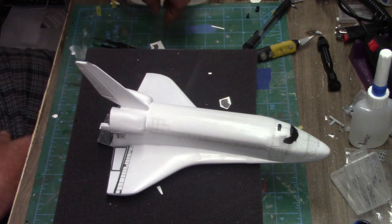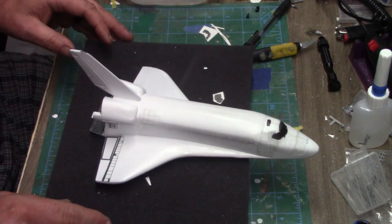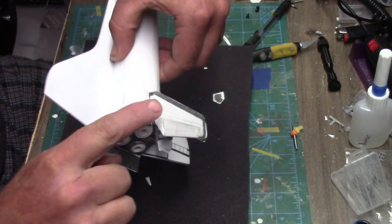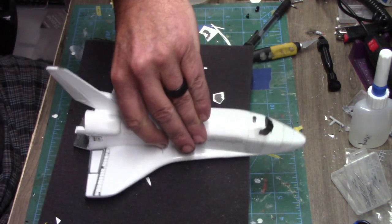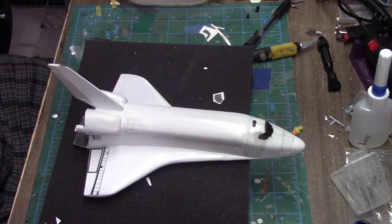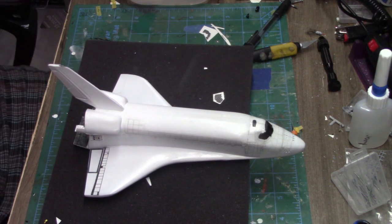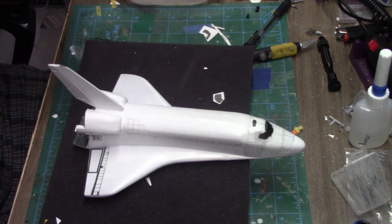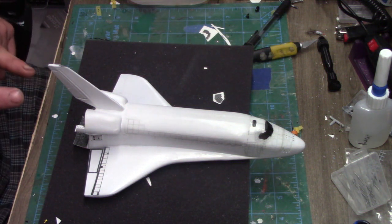Alright, I'm going to take a little bit of a break on the Axanar ships right now and get some more done with the shuttle. And I replaced, and I like how that laid down even better. This is starting to really come together. So I'm going to get this done because I would like to try and get something really cool on today, and I will share that when I can. I'm going to get working on these, and as I get more done, I will be back and share.